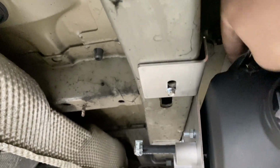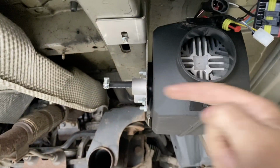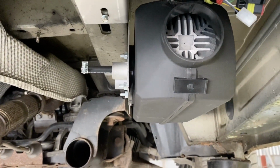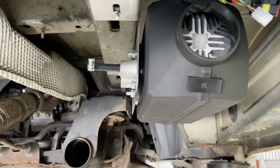The other point is, if you look at the end of it, the cables come out of the top of the heater. That is the only way it can be mounted. It can be mounted like this, with those pointing out sideways, as long as the wires are at the top. If they're at the bottom, it won't work. And they can be mounted with those pointed vertically, but obviously not in this type of installation.